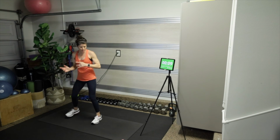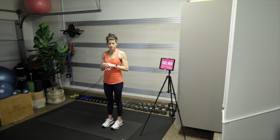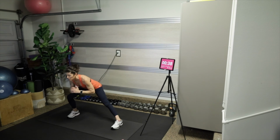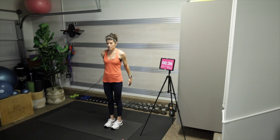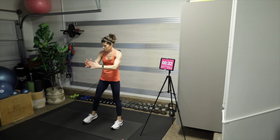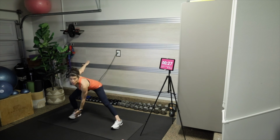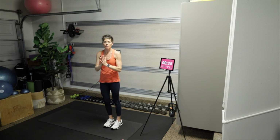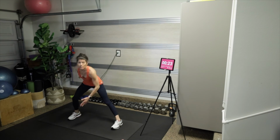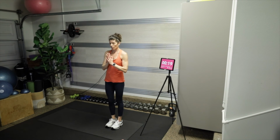All right, so now I'm going to step down to the right end of my mat, and it's going to be my left leg that takes that big step out, and I'm going to bend into that left knee. So shoulders down and back into their sockets. And then again, you can bring that right hand to the left toes, but keep your chest and your gaze forward.